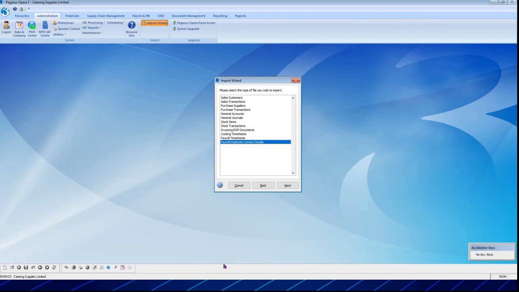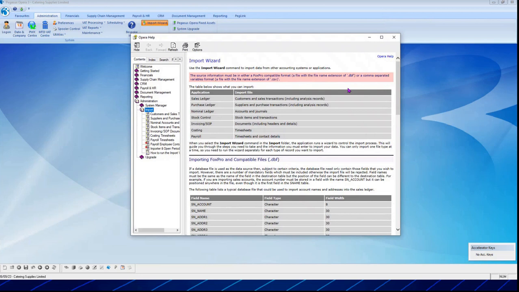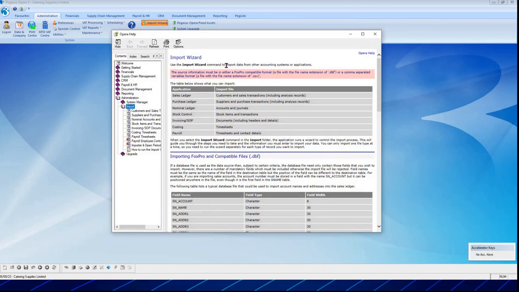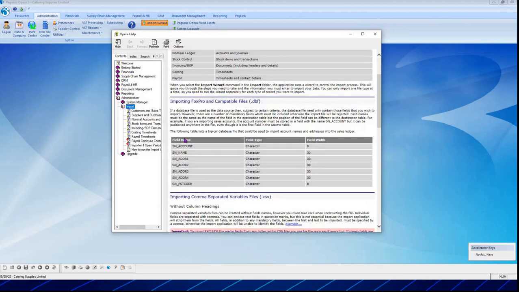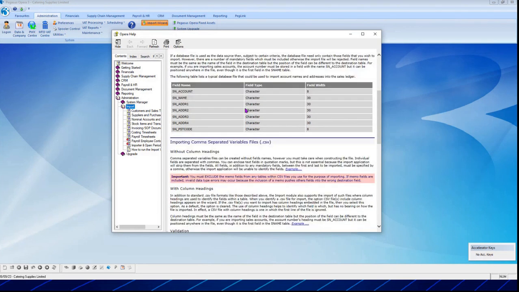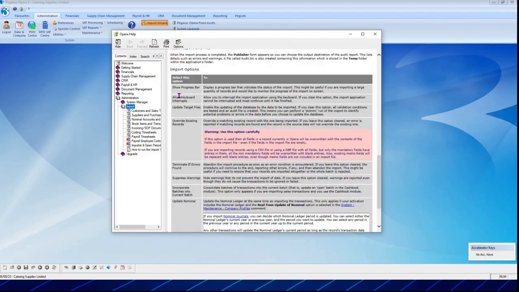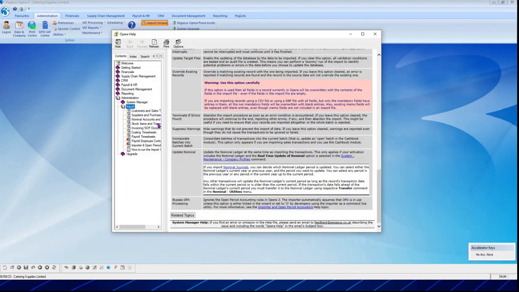What I do want to show you is how you know which table information needs to go into these import files, and what's mandatory. So in our help file, if we open our help file, it automatically opens on the import wizard if that is what I've got open there. It gives me some information about the imports, about the table names, and some explanation, kind of what I've gone through a moment ago, with or without column headings, what the progress information does, etc.